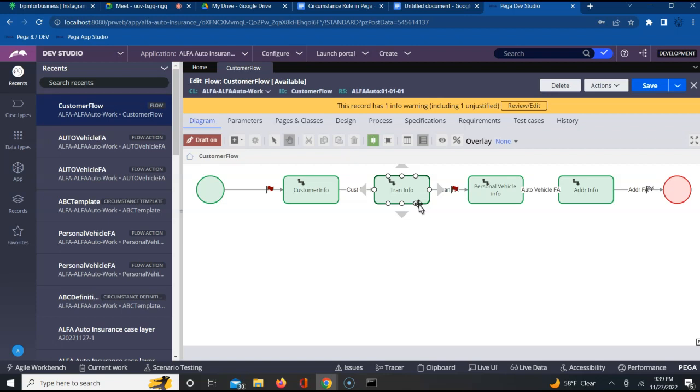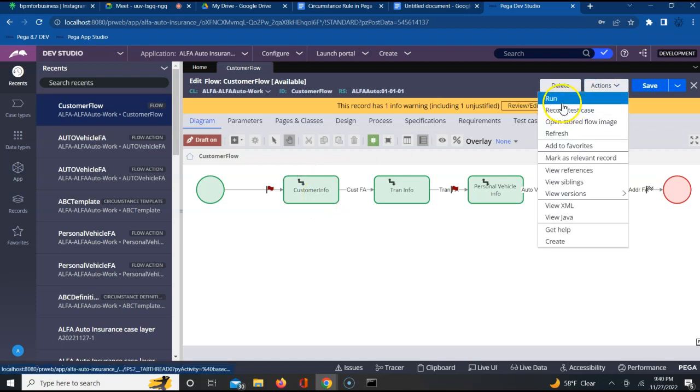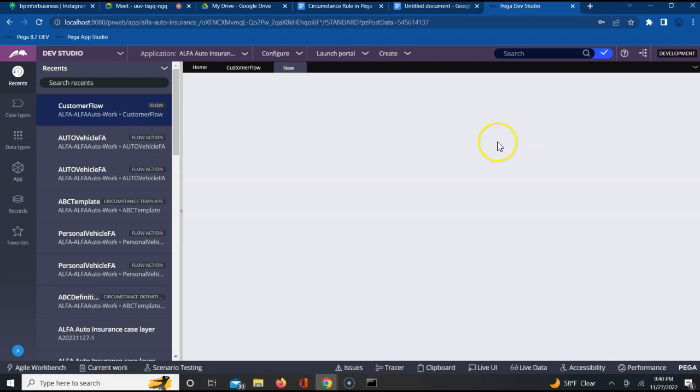What if the user has to provide some information but stay on the same assignment? If you run this, this should create a case.